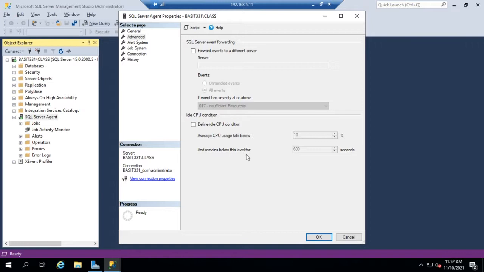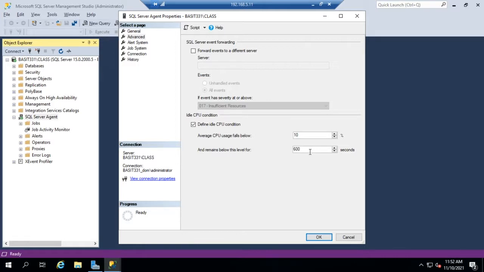The next one is going to be the idle CPU condition. And the idea behind this is you can set jobs to happen when the CPU is idle. But then we have to define what idle means in our context. And that is this option right here. So the defaults are average CPU falls below 10% and remains that way for 10 minutes. Now, that may not be valid, right?